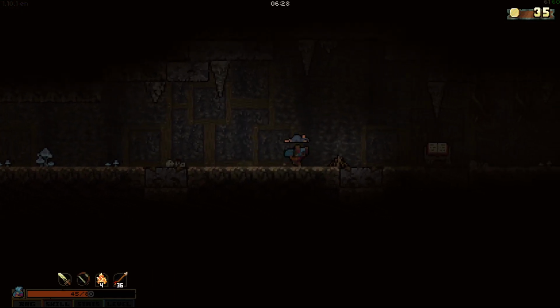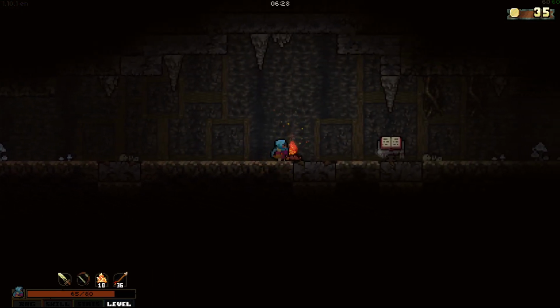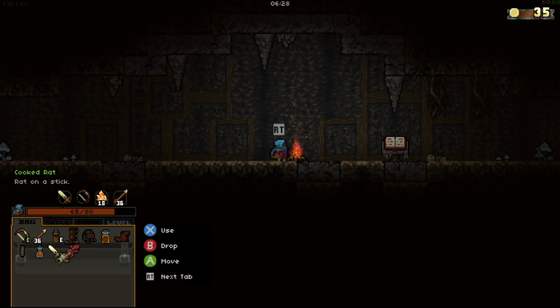Go ahead, while carrying the rat, sit down at the fire like you usually would. And the rat ends up on the fire. Don't forget to pick it up. You pick it up and you get a cursed rat. It says rat on a stick. It heals you a little bit and it gives you speed.